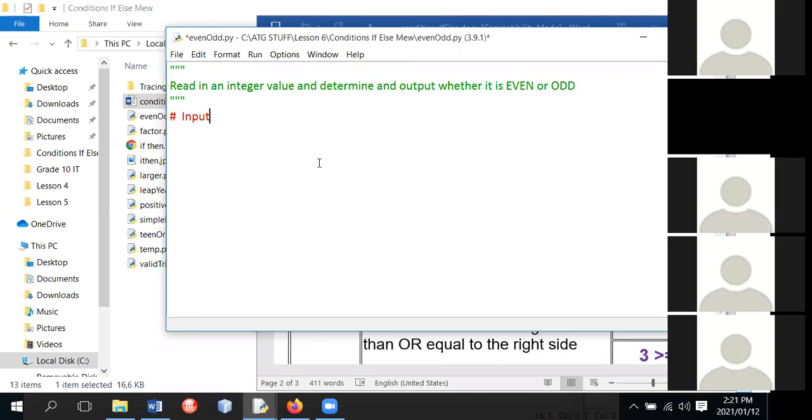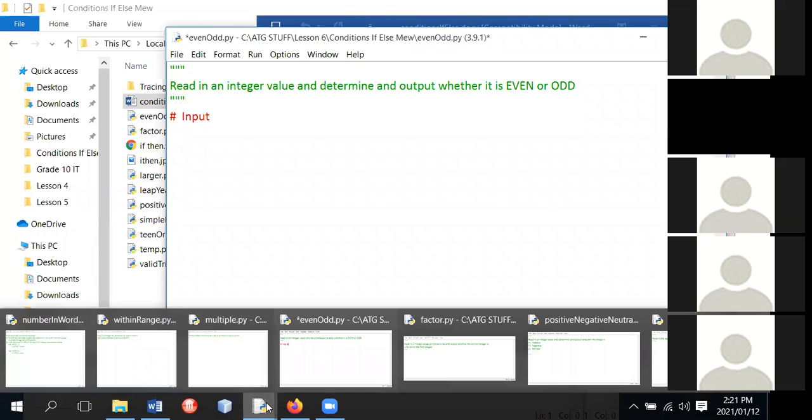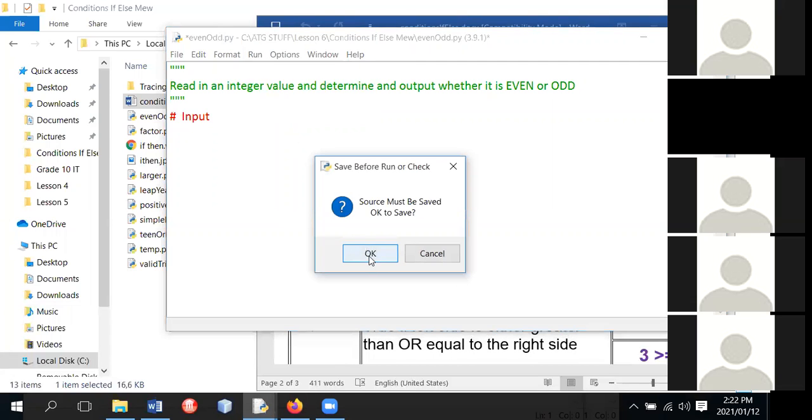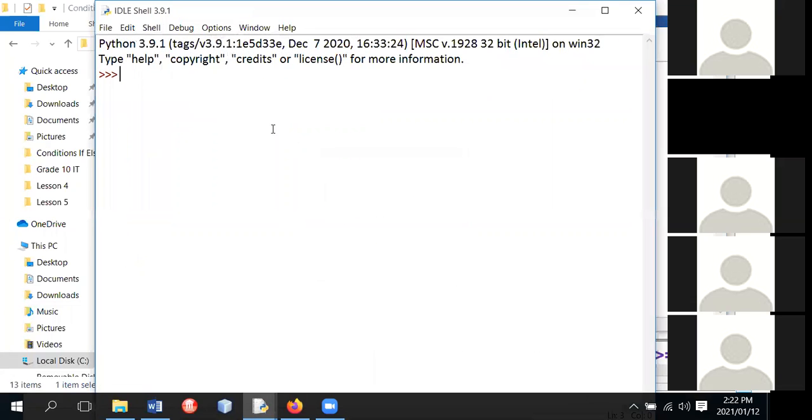Oh, by the way, take any number that is odd and you divide it by 2, your remainder will always be 1. Right, let me show you what I'm talking about.